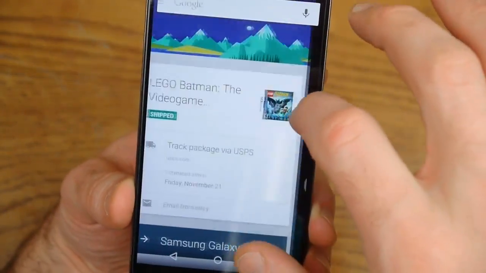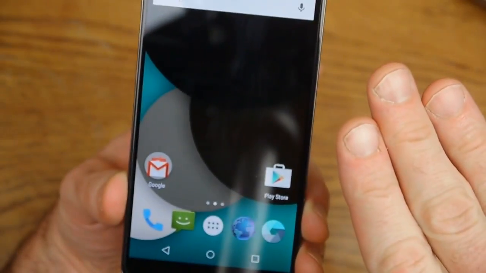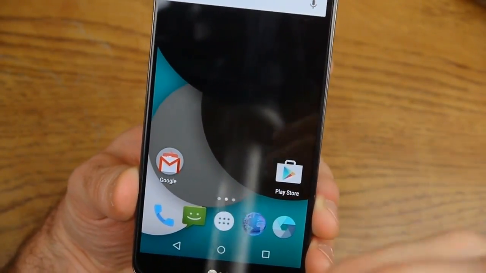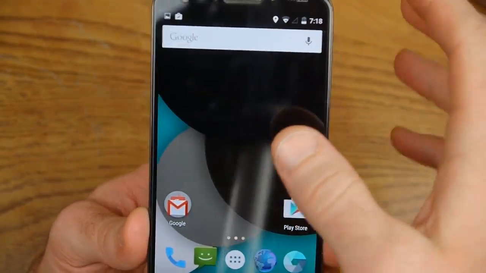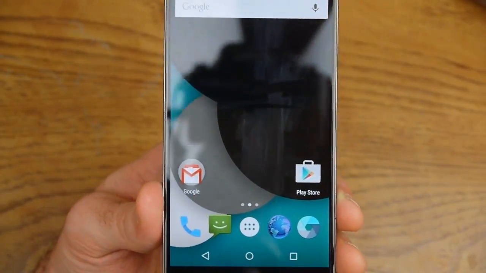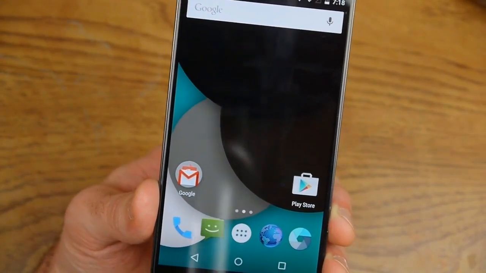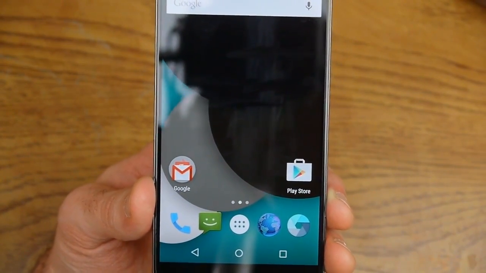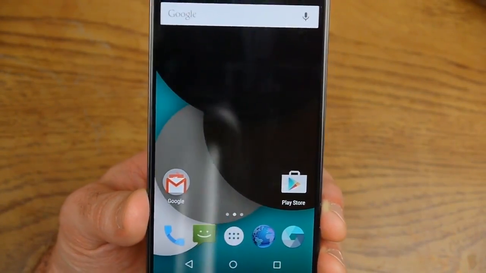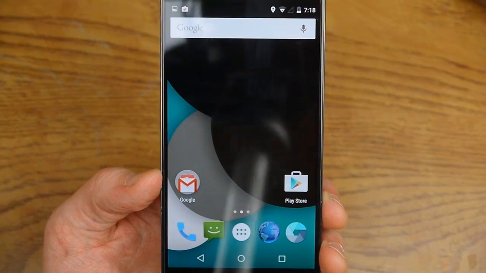So obviously in Lollipop we have what they call material design. Everything's supposed to be flatter, supposed to be more like you would interact with things in real life. And this Lollipop running on this G2 right now, it's running very, very smoothly. I know before long, once they get the data working and the other few little hiccups worked out, this thing is going to be smoking and it's going to be nice to have Lollipop.